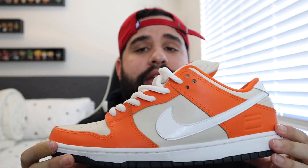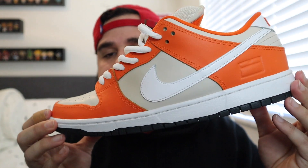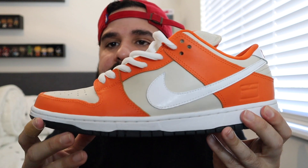This shoe came out in 2016, and for it being four years old I would say this is amazing quality. Really no creasing in the toe box, no scuffs on the leather. The worst flaw was some markings on the sock liner, and the midsole is white — it's pretty bright white for being almost four years old. Overall I'm really impressed with the shoe and I'm really happy I was able to snatch it up for $180. It's a pretty simple shoe but these orange hits make it stand out.